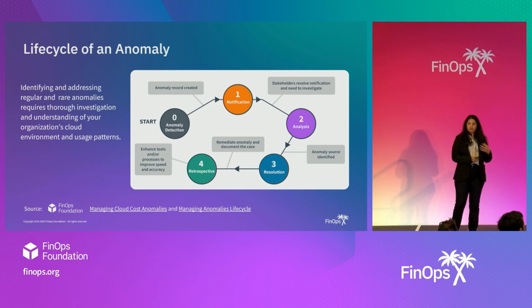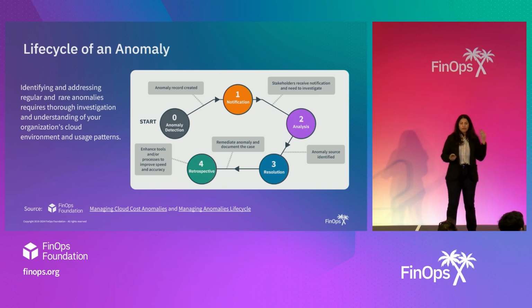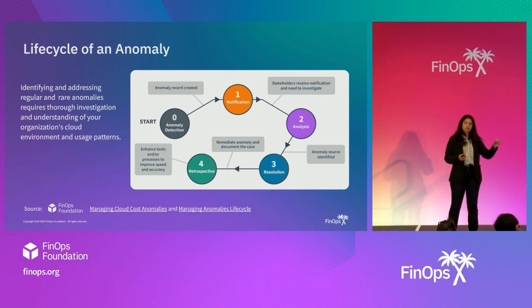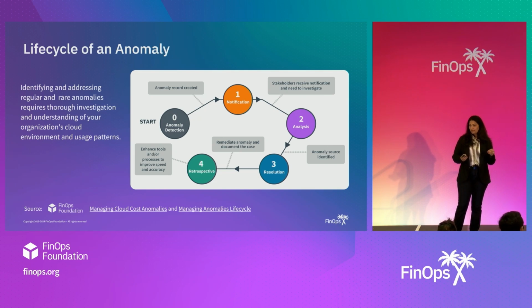Or it could be you have this awesome AI/ML solution in place that's calling out and telling you what anomaly is going on. So the first thing is awareness of what's going on. Then, notification to the right stakeholders. If you know your owners, you're able to reach out to them and say, this is happening in your space, within your account, with this particular service that you want to go look at.